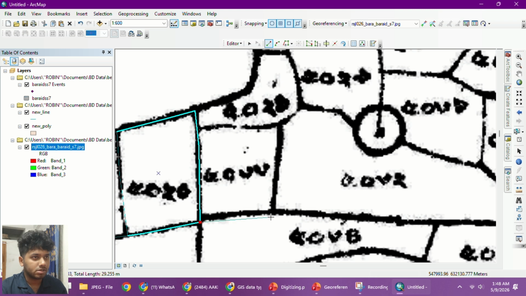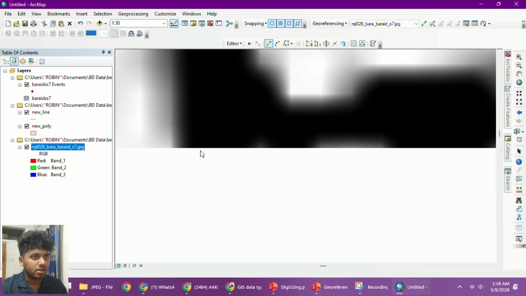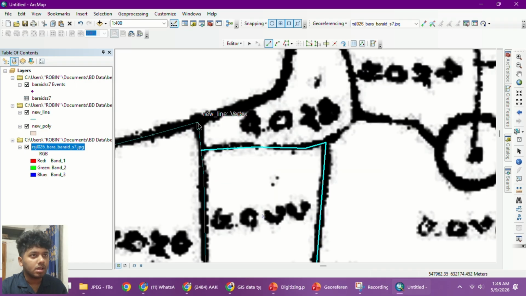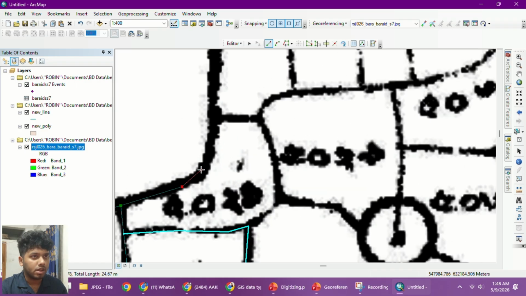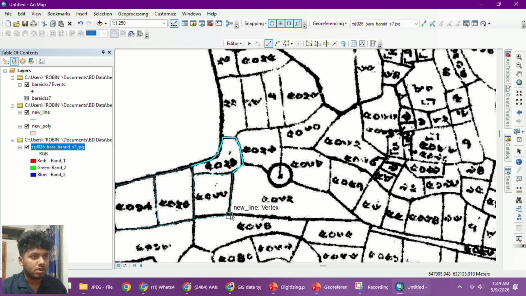I am going to select straight to this. I know it is not perfectly aligned, but it is what it is, and I just double-click it so that we can stop the sketch. Let's digitize the rest and show what we have created.